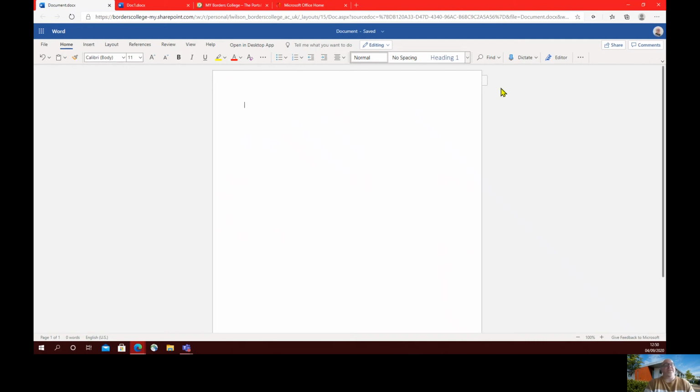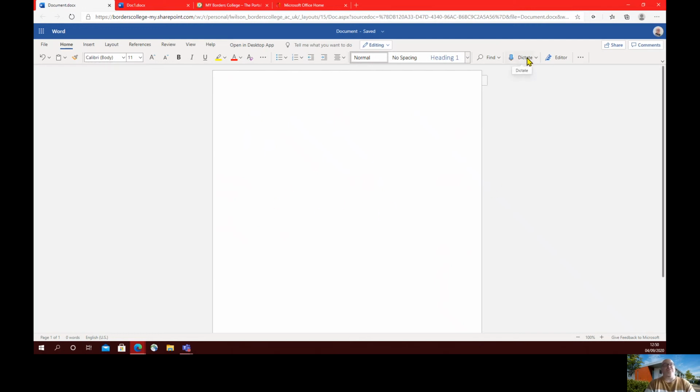So we'll start off with Dictate. Now Dictate, it's up the top right-hand corner of your toolbar. And Dictate is a speech recognition technology that's used in Cortana for converting speech to text. So basically, instead of typing, you're going to talk to your computer. Just to point out, you can only use these programs in the online version and not in the desktop version. Also, when you create a Word document, a spreadsheet, or a PowerPoint on the online version, it will automatically save to your OneDrive, and it'll continuously save throughout the document as well.